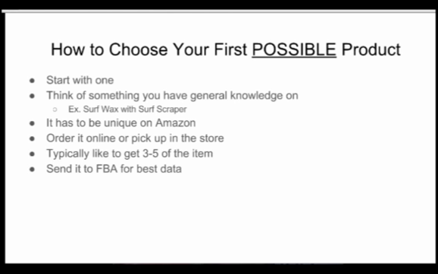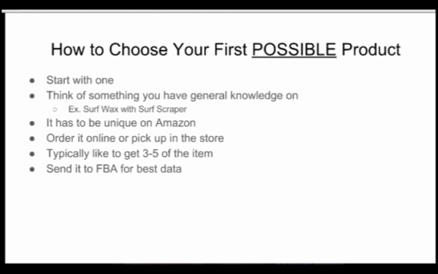So what I'm doing is I'm taking an existing surf wax on Amazon, I'm taking an existing surf scraper on Amazon, and I'm just putting them together. So that is now unique to Amazon. That type of bundle does not exist on Amazon, and so I have a unique bundle to propose to Amazon. Okay, so I'm not telling you to import from China. I am not telling you to go buy 500 of these things wholesale.